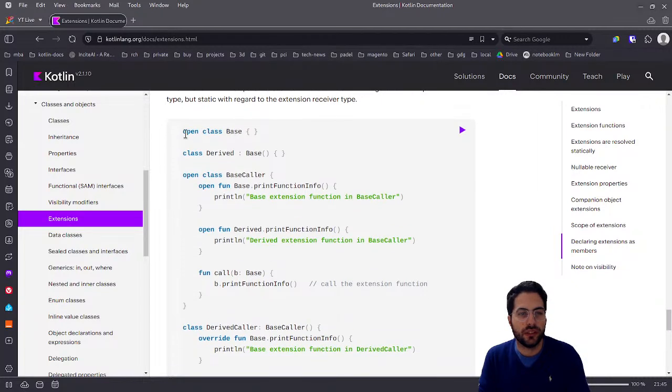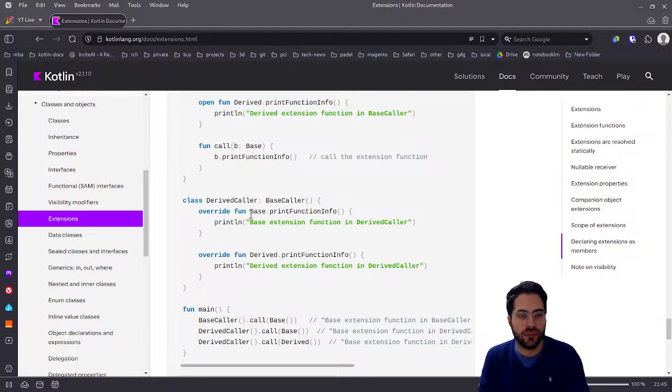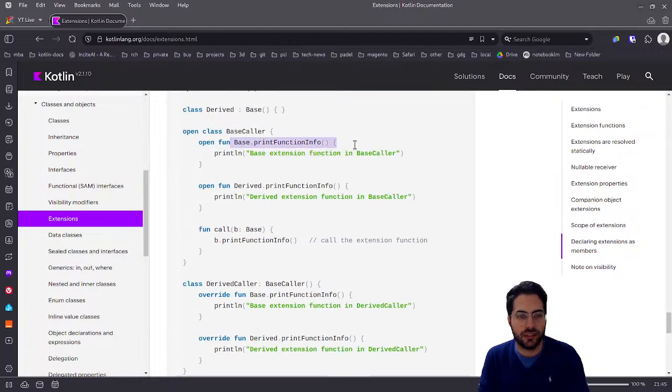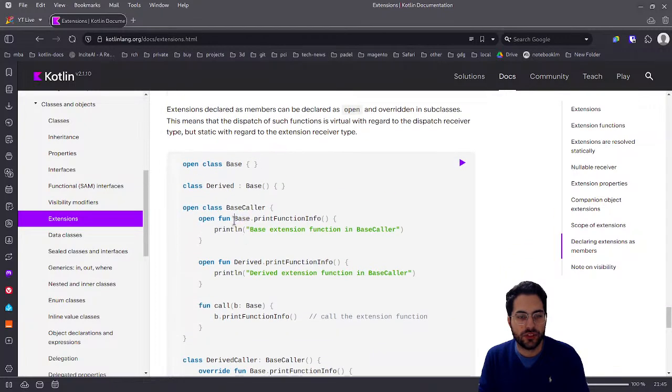So yeah, you can have an open class, and you can override. Actually, they're saying that you can override extension functions of other classes that are declared inside a certain class.